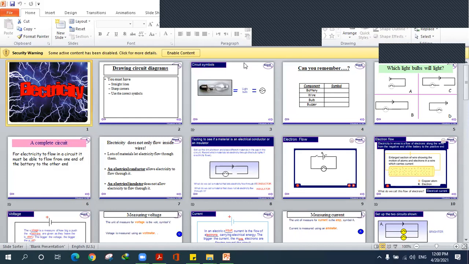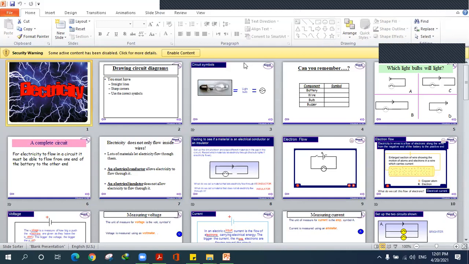So I had two questions. The first question was the types of electricity, and Rugmini answered. Can you answer again, Rugmini, please? The types of electricity: static electricity and current electricity. Well done. Thank you so much, Rugmini.